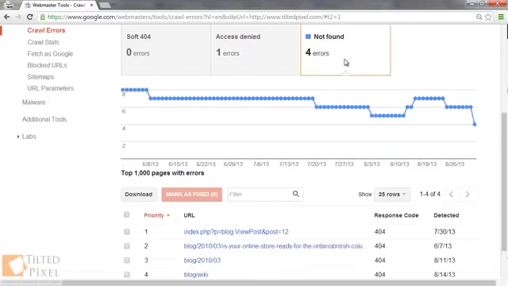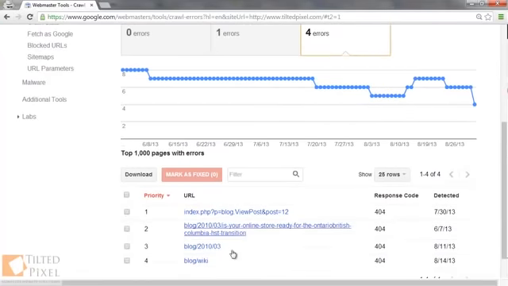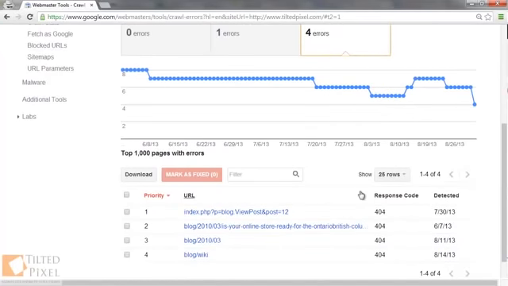We also have 4 links that we seem to have broken while moving from old site to new site, and they all seem to be related to one blog post that we wrote on our old blog. So if you see any broken links, that means that there's still content either on your website or possibly on other people's websites that is still linking to that old page. So when you see a broken link like this, it's in your best interest to fix it because chances are people are still trying to visit it.